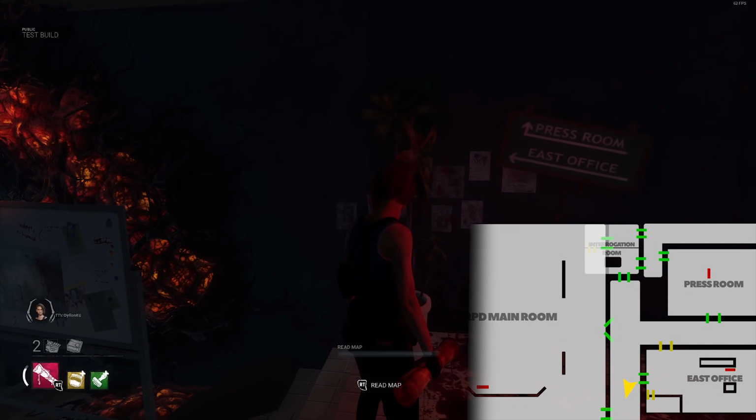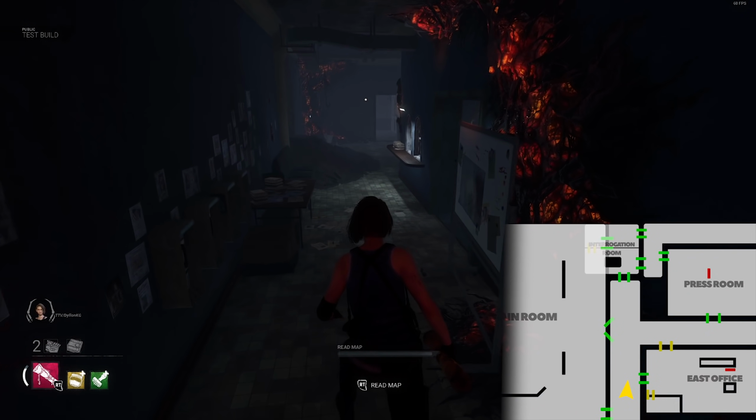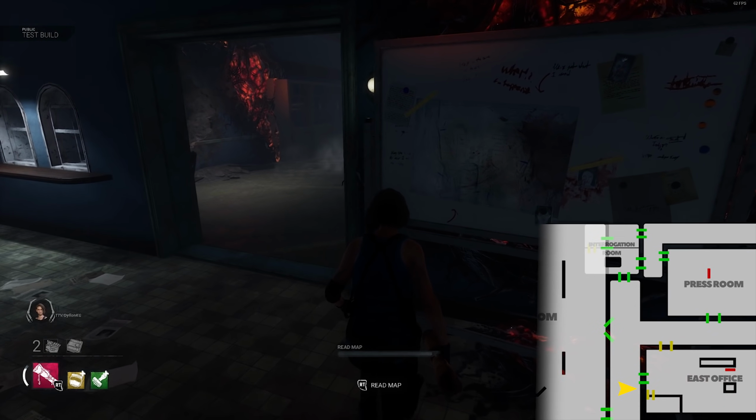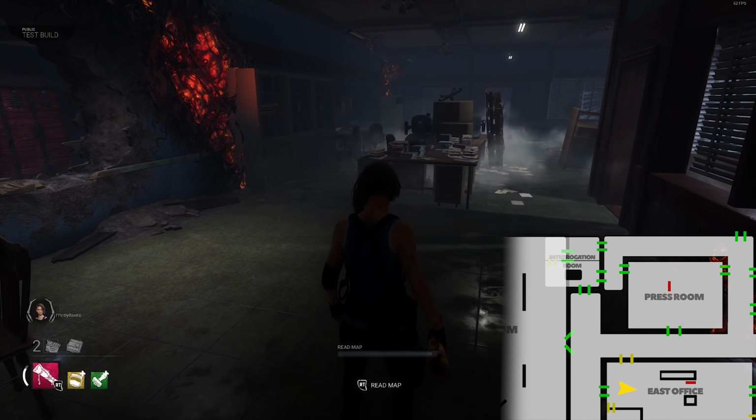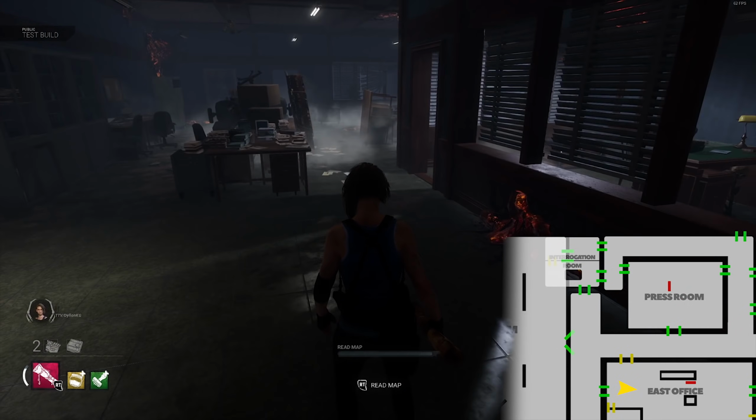You can see here it says press room and east office. So these are really important to keep in mind. There's a little teaser, there's a map there that you'll kind of be able to see. But this is the east office. This is actually one of the strongest loops in this map.